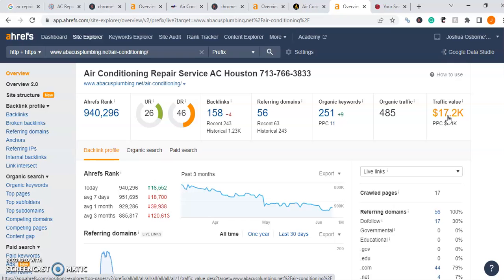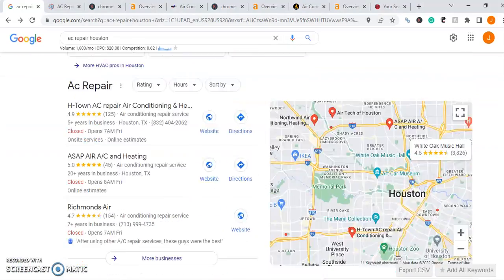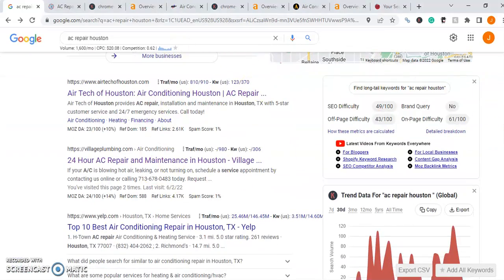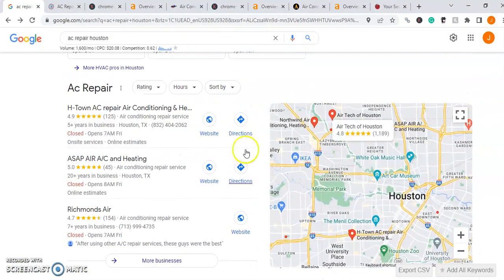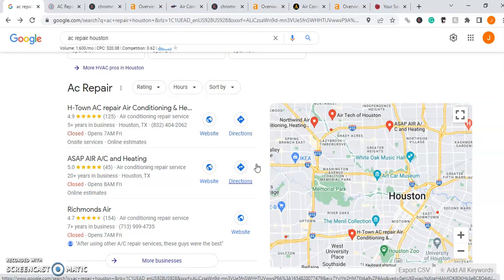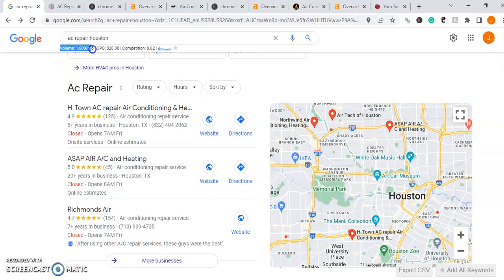But let's go back to the Google search engine results page and talk about the Google Map Pack for a second. What I've been talking about in this video is down below here in the organic search results. However, if we scroll back up, we also have this map pack, the Google Map Pack, and it's very important because it essentially gives you a second place that you can win on Google. Like I said, you can win down below in the organic search results, or you can get the #1 spot in this map pack. And if you can do both, you guarantee that 1,600 people see your business first before looking at another competitor every single month. So a lot of potential here.